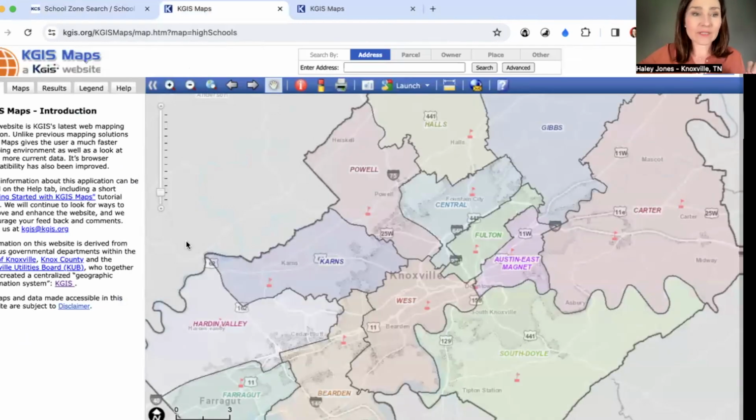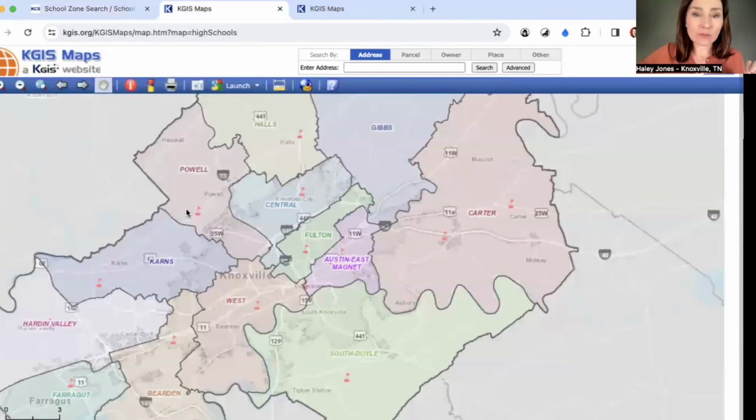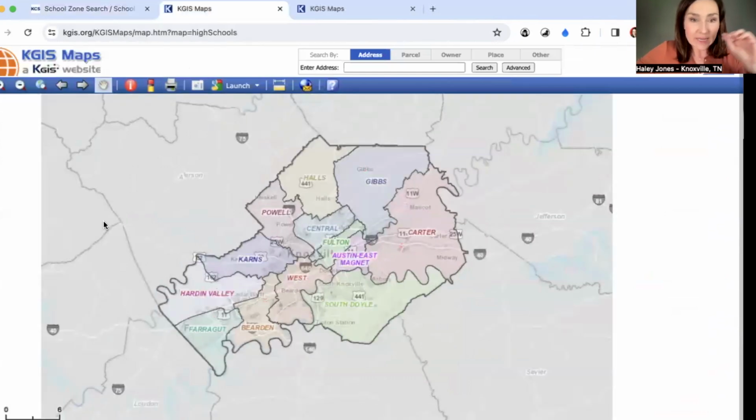And what you see on this map is, first of all, that it's very spread out. That's the number one thing I want to show you. The other thing is you can see the West Knoxville schools. You can see that South Knox only has one high school. You can see the East Knox and North Knox areas. So this is a great starting point to know the different areas of Knoxville.